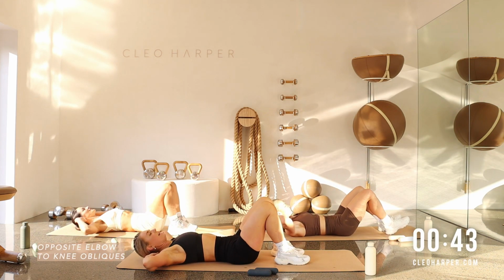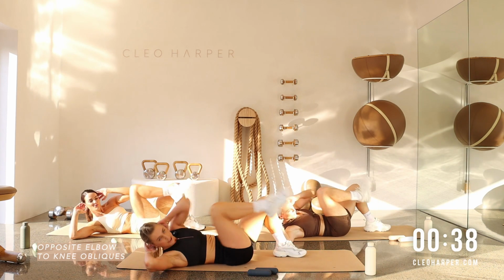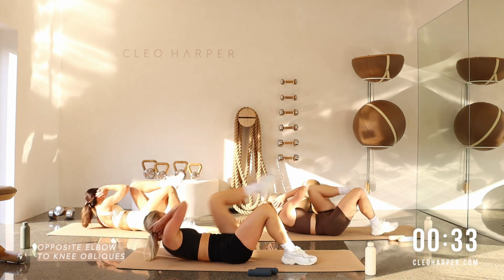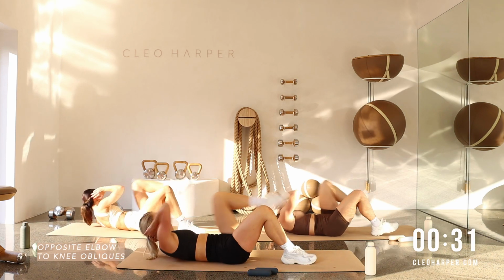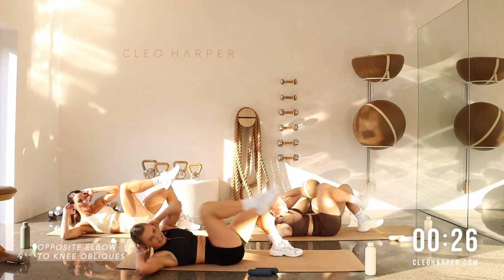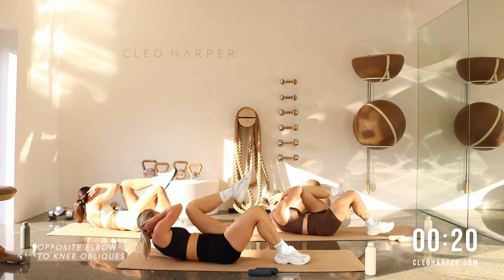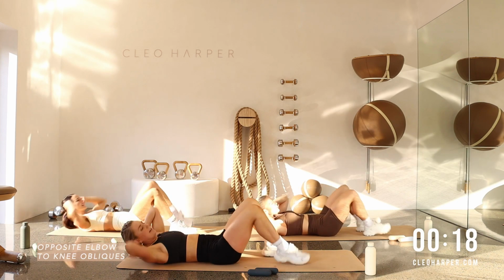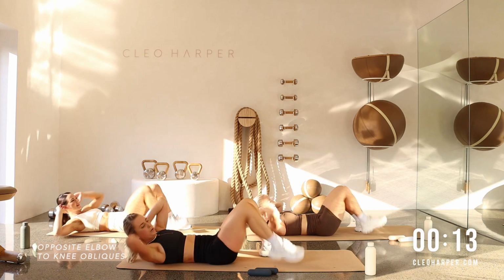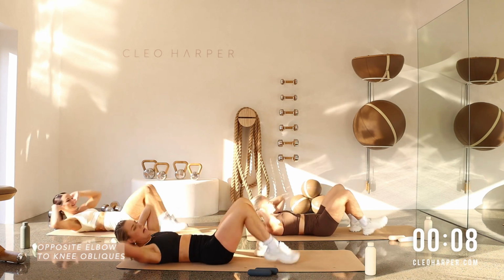Hands behind your head. We're gonna lift that left knee over across. That's it. Really try and lift those shoulders off your mat to get your elbow across. Think more elbow to knee as opposed to knee to elbow. That's it. Good, should feel a little bit of heat through your core. Always love a good ab exercise. Nice. That's it, hold that pace with us. You got this, team. Good, home stretch here. Last 10, push all the way to the end.